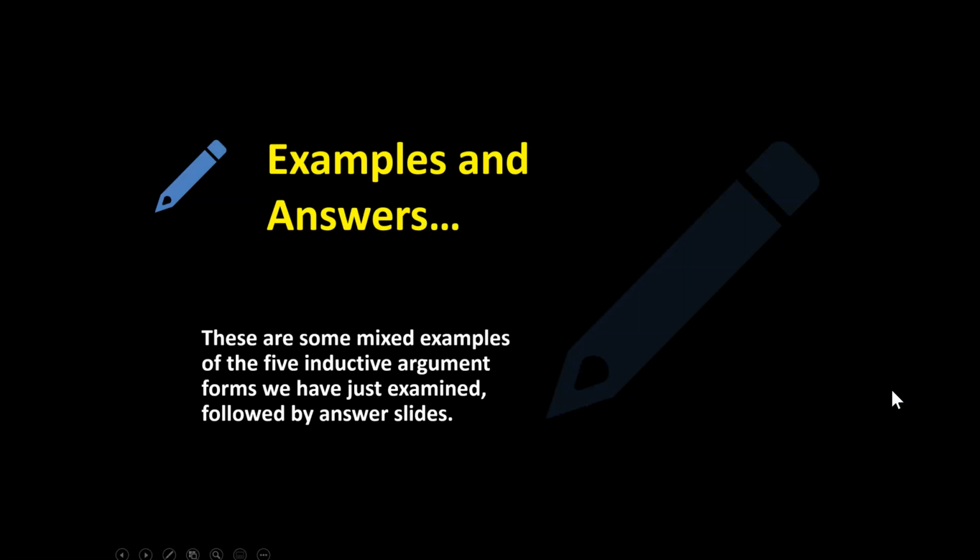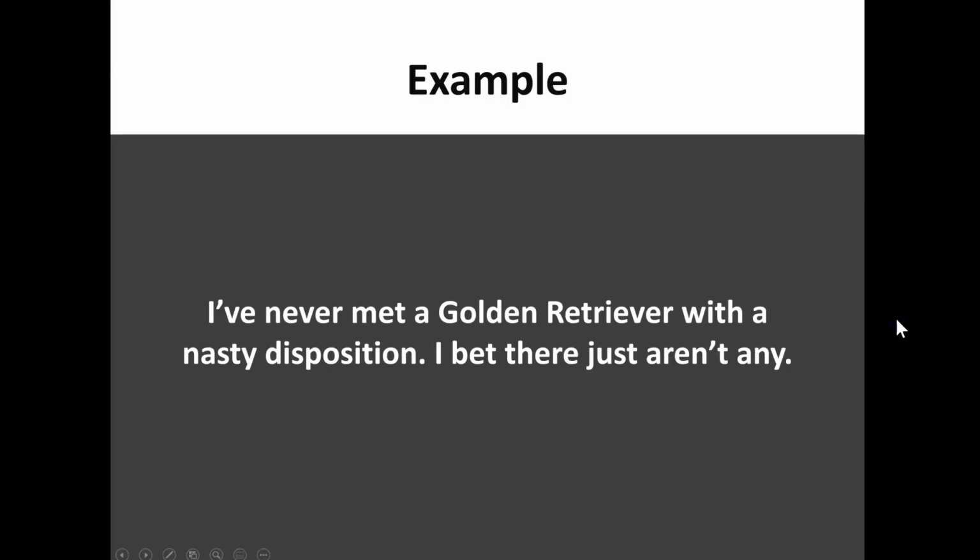So now let's just move to some examples and answers. And by the way, what I'll do is put the argument up so you'll get an argument slide and then an answer slide. And I'll just give it a beat for you to try to work on it yourself before we move on to the answer slide. So again, all of these are inductive arguments, and so your task is to figure out exactly which kind.